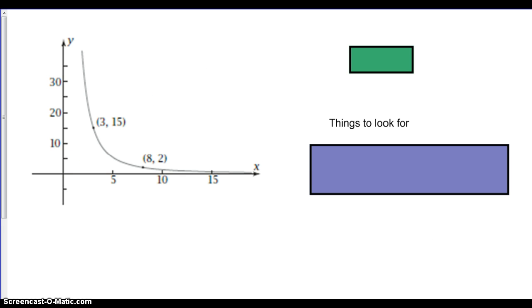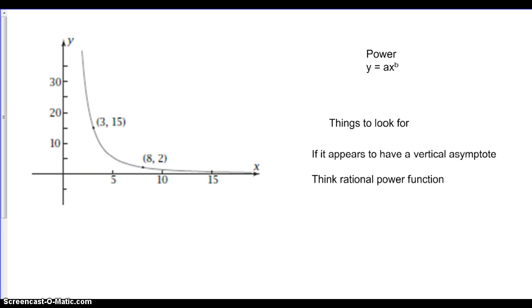Lastly, we have this lovely function right here. It looks very similar to the exponential. What you want to be aware of is that this one is not going through the y-axis. This one has the asymptote on that side. So be very careful when you're looking at the difference there. If it goes through the y-axis, then you are dealing with an exponential. If it does not, then you're dealing with a power.